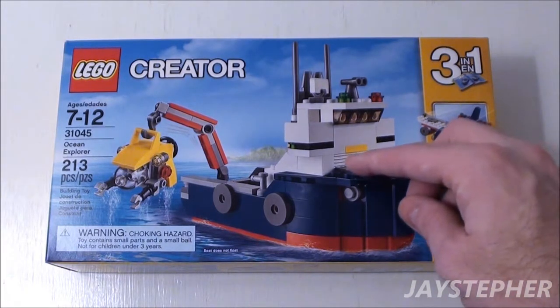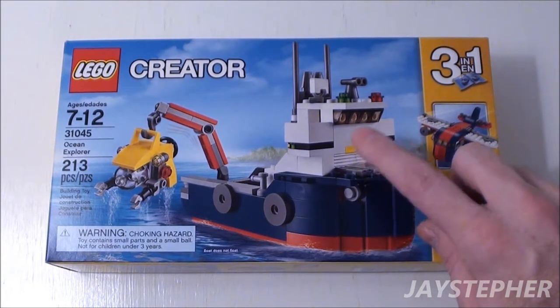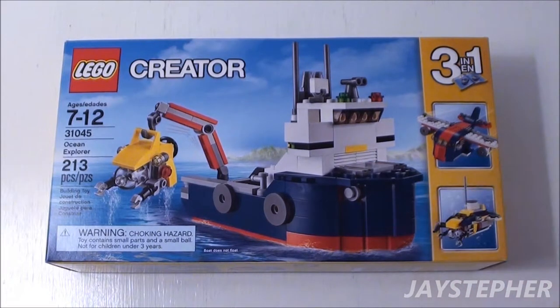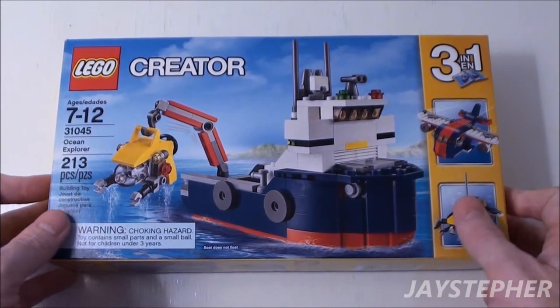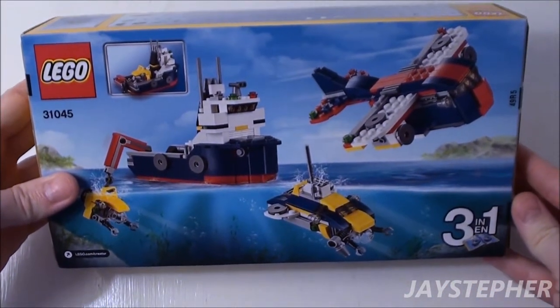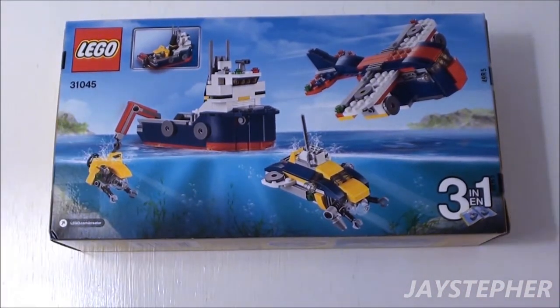Here we have a large ship. This has to be the Ocean Explorer. This is a 3-in-1 set, so we could build either a cargo plane or a large submarine as alternative builds. Nice colorful box art. Let's see the bricks.